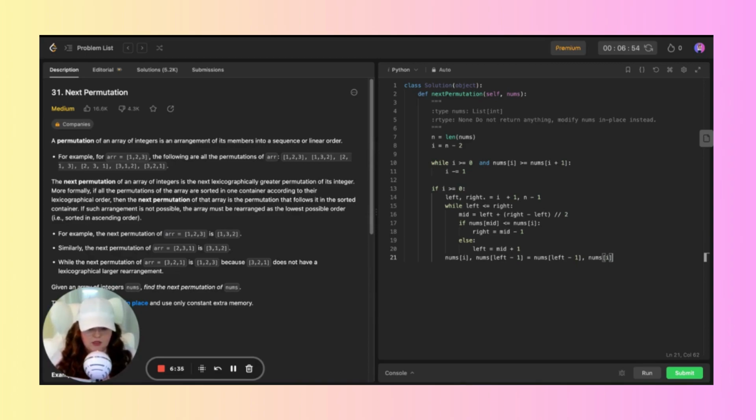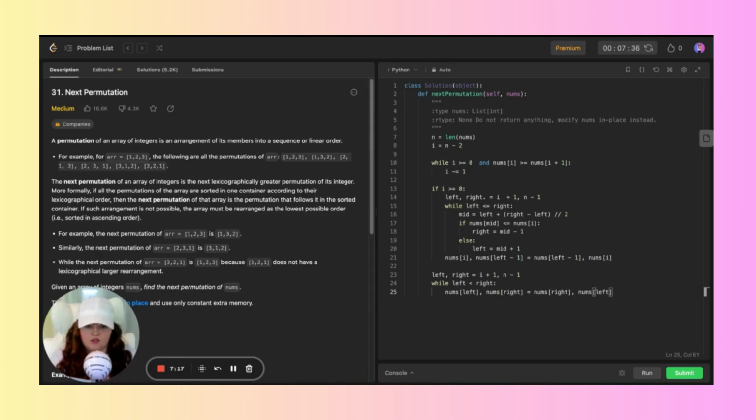So what I'm going to be doing with that is I'm going to say left, right equals i plus 1 and n minus 1. So while left is less than right, we have nums[left], nums[right] equal to nums[right], nums[left].